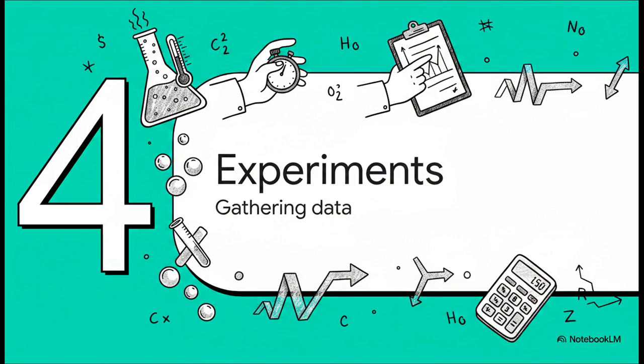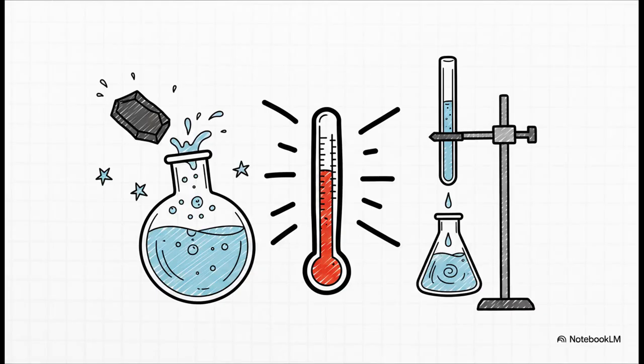Time to gather some data. When you're tasked with calculating energy changes, you'll be carrying out specific lab experiments, things like reacting metals with acids or performing a volumetric analysis of a strong alkali and a strong acid. And the absolute most crucial instruction here, you must record your temperature changes carefully. That is the critical piece of data for literally all of your calculations.